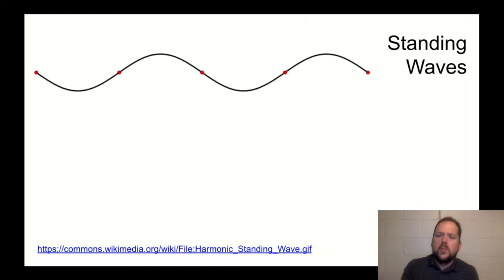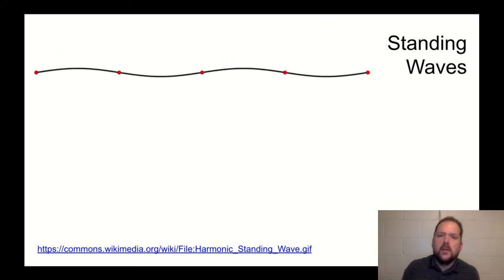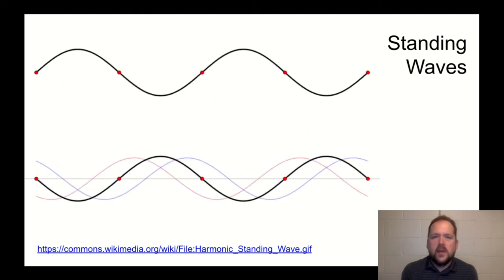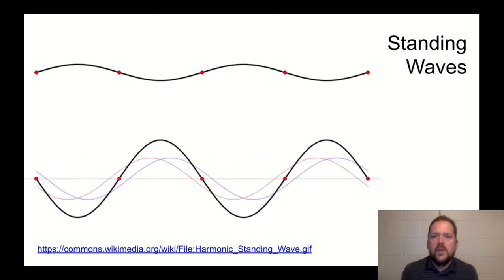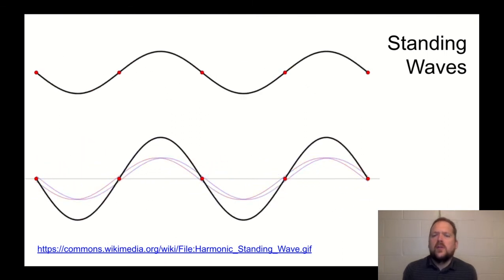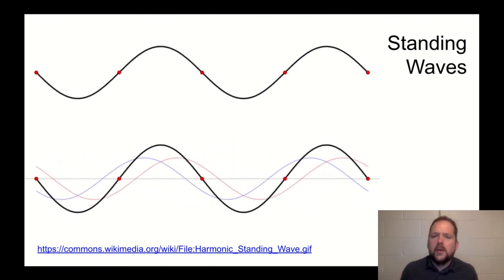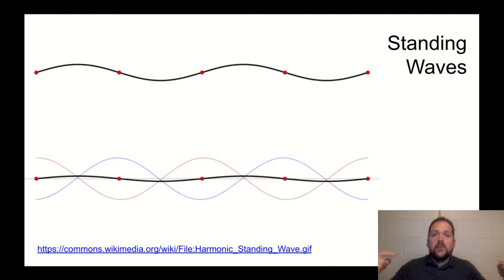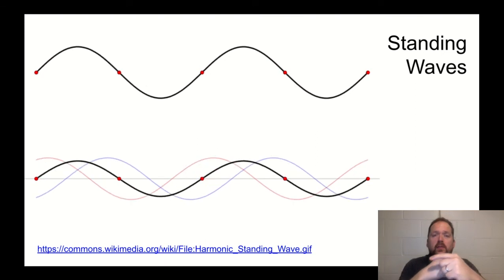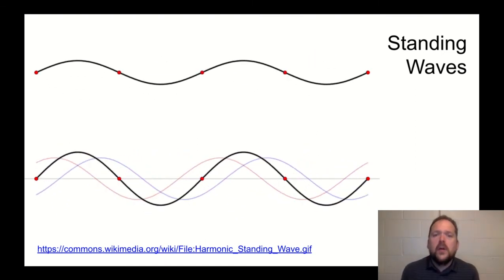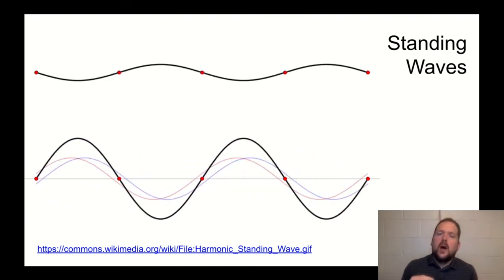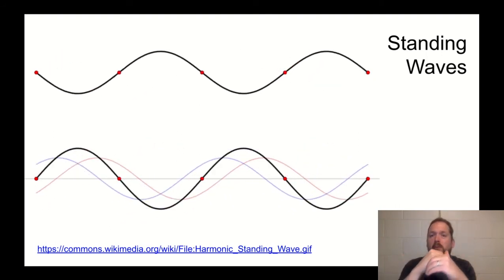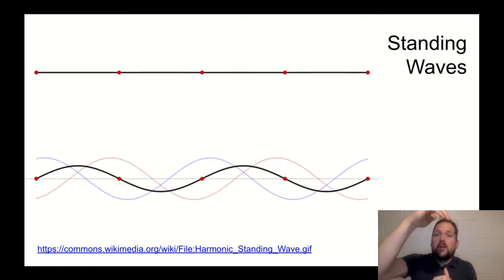Well, if you explored the lab, you may have gotten an inkling of this. This is the same animation, or at least the same idea of the animation, though it looks like they have different frequencies. The one on the bottom is intending to show you where the overall pattern comes from. So the two lighter waves are two waveforms that are moving in opposite directions on the string, passing by each other. And places where you see a peak of one of those pulses overlap a peak of the other pulse, the overall pattern gets taller.